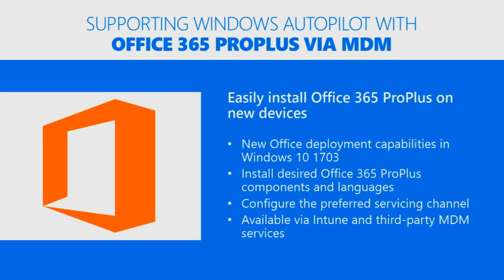So let's look a little bit more at the Office side of things, because that was something that until just a few months ago, with the release of Windows 10 1703, wasn't easy to do. Deploying Office using Intune was a bit of a pain. Now with 1703, we've made that as simple as possible. We built support into Windows 10 to be able to install Office from the cloud.